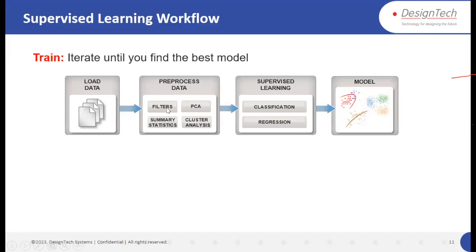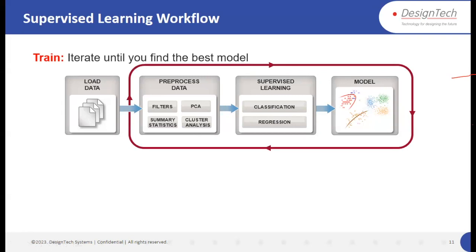Maybe you can apply some filters, some clustering analysis, or principal component analysis to reduce the dimensionality of your data. Once your data is pre-processed, you build your classification or regression model. Depending on your data, the model is prepared here, and you can also visualize some graphs from your models.